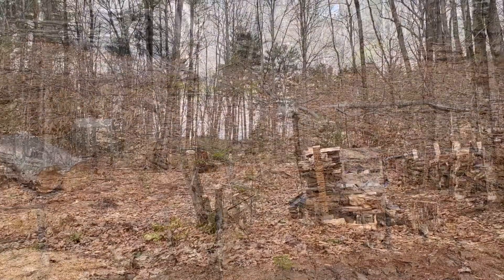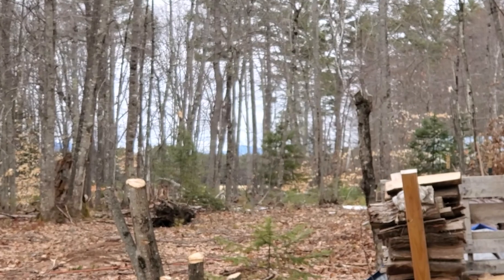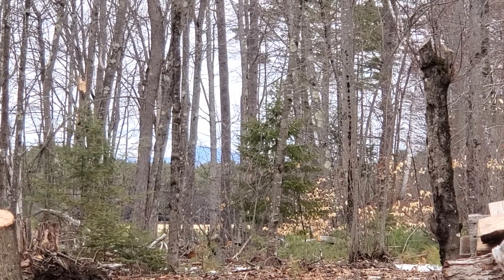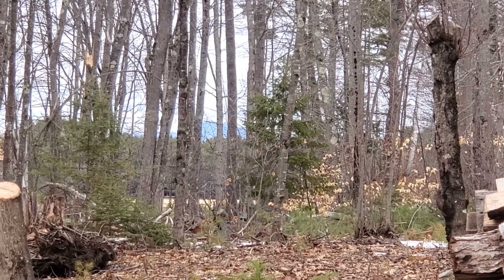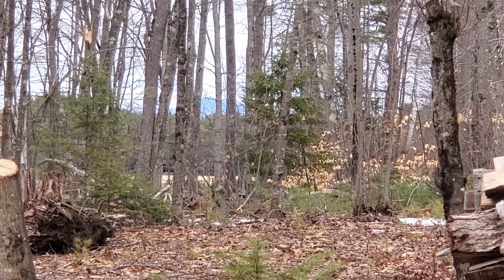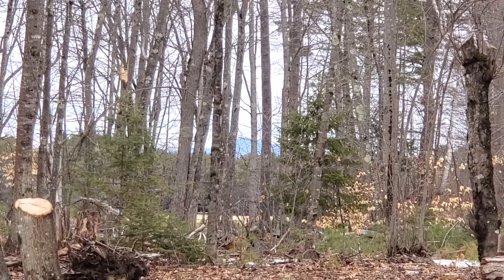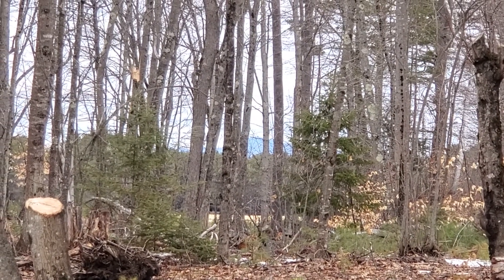You guys, I don't know if you can see this through the trees — if you look all the way out, I don't know what mountain that is way off in the distance. But it has been a discussion here at the tiny retirement house that we are considering cutting down some of these trees so that we can have a mountain view. I'm going to make it my mission to find out what that mountain is.